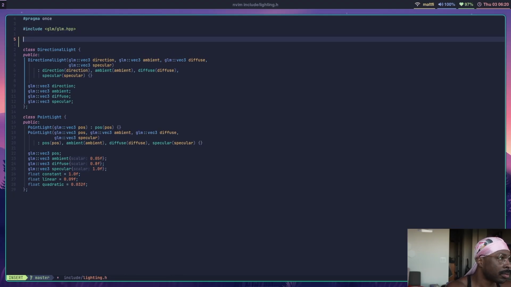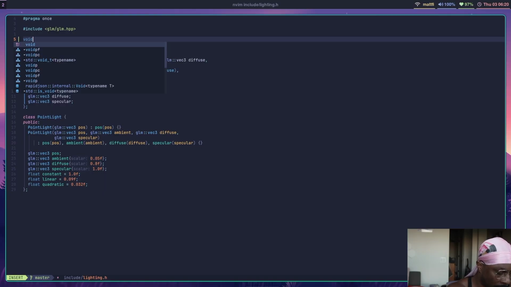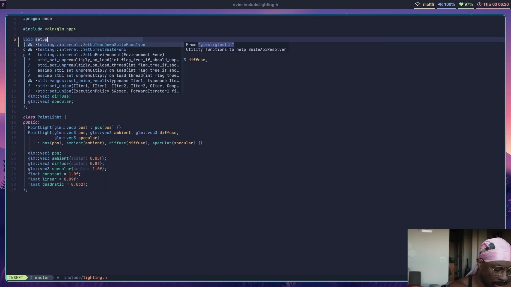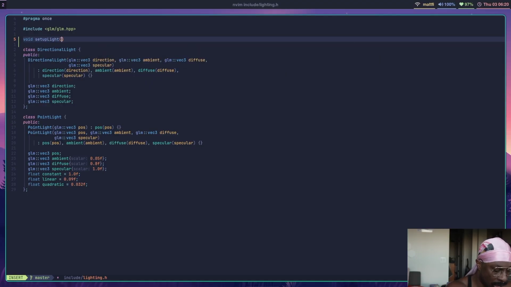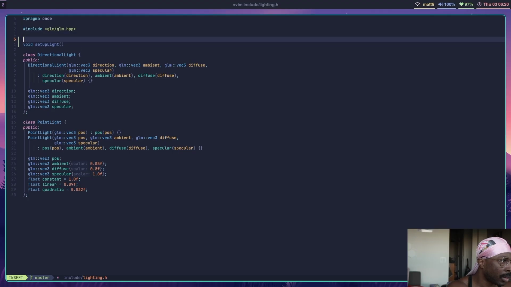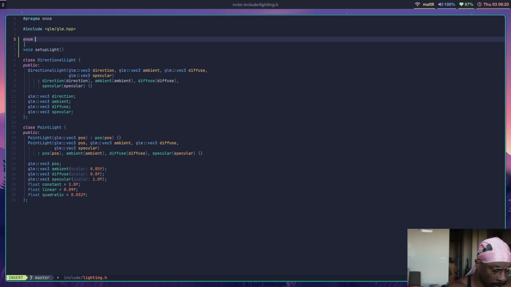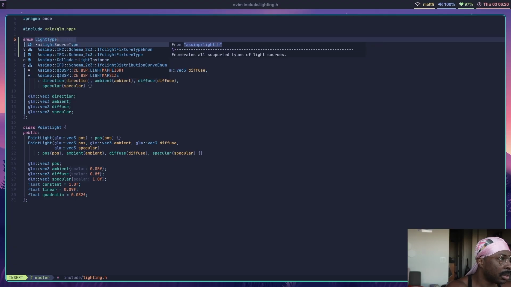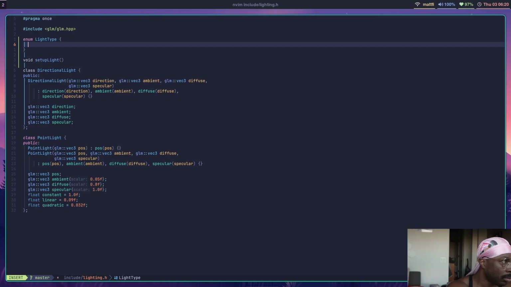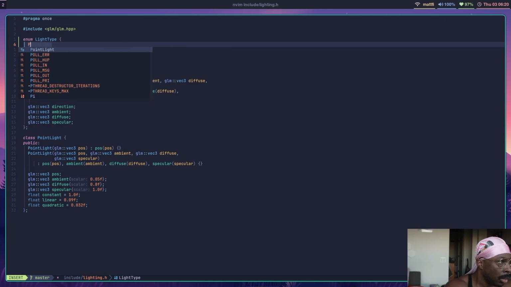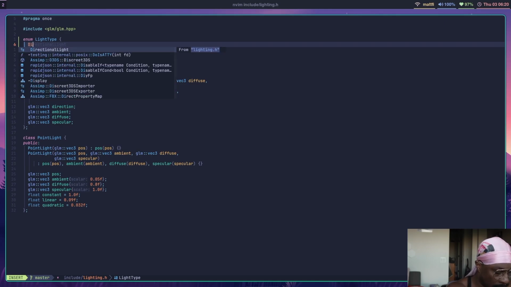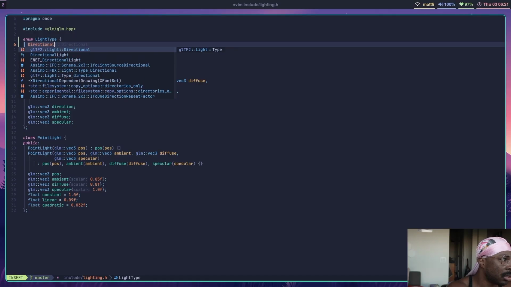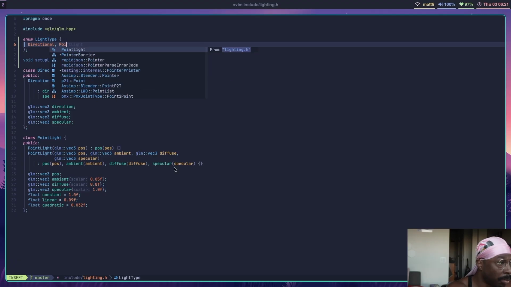So let's say void setup light, and let's do a new light type, directional and point.